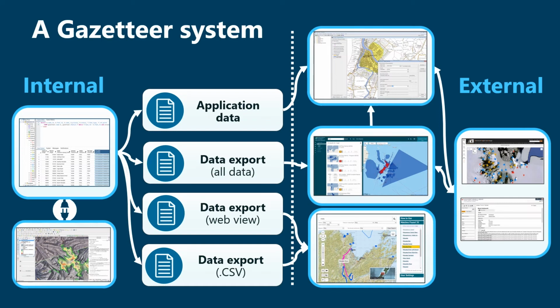Gazetteer data is also published to a distribution platform, enabling other government agencies and third parties to both download or use the authoritative data as a service. And finally, in the top right, other applications within LINZ and elsewhere use the Gazetteer mainly to provide a search function using authoritative official names.